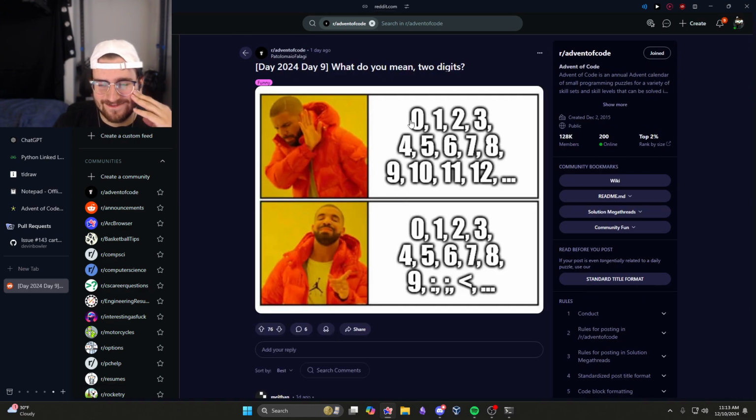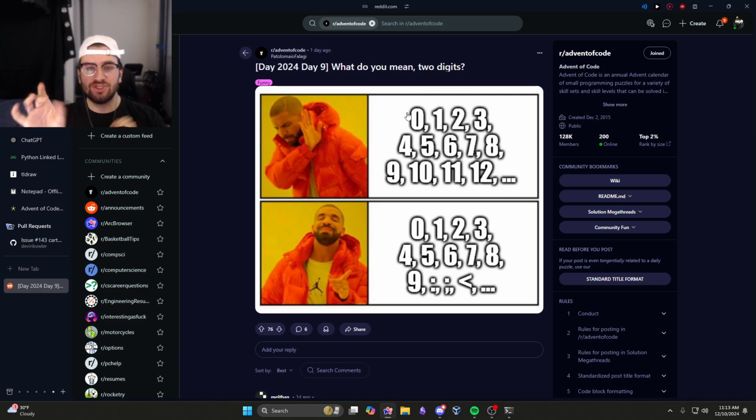So I looked at this and I'm like, what are they talking about? And so yesterday's Advent of Code, what we were doing is I had a thing where we were going through and checking to find out how long the block size was. I was checking the first part of this block size, and then I kept checking if it was equal to that number, and then I'd stop.